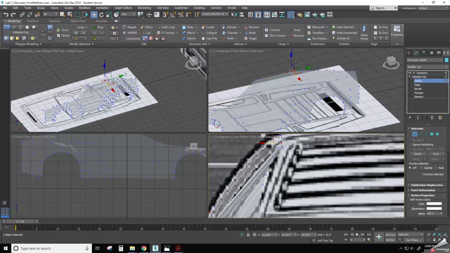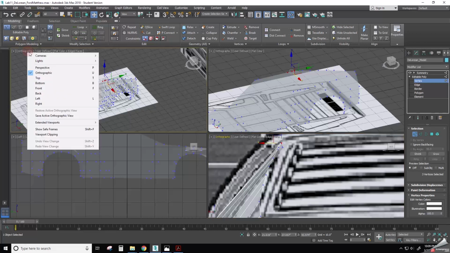I do use one big viewport a lot, guys. I don't use the multi ones a lot just because I can flip through them quick. But down here, I better show you this. And this icon down here, maximize viewport toggle. I already have it on. So there's my quad. So I've been working in here.